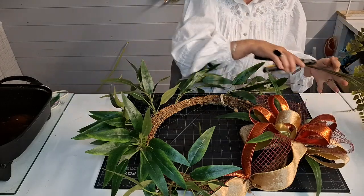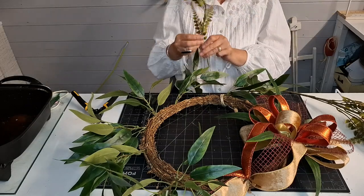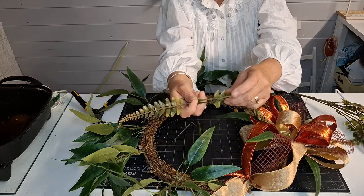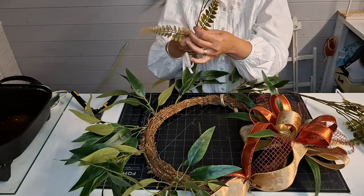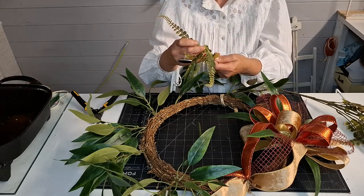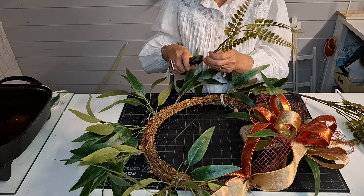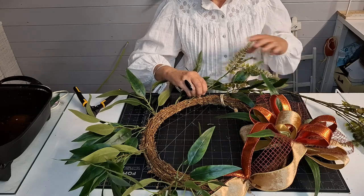I'm going to place in, because it's quite a big wreath, I may keep it as a one stem. Oops, one's popped up. You sometimes get spare little prongs here to attach your leaves. It's not because something's dropped off. Sometimes it's so you can higher your leaves up if you want them higher up. So we'll cut the one off at the bottom. We don't need that. So we're going to go here with these.